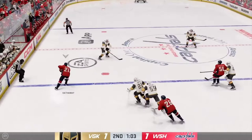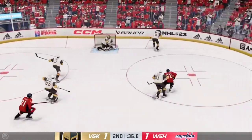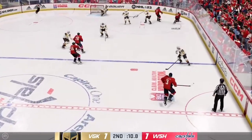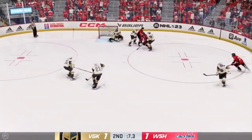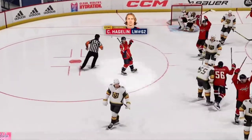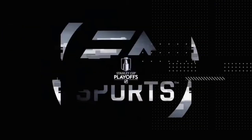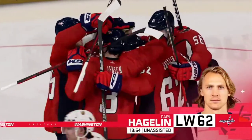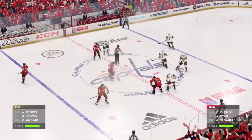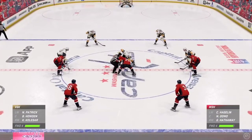Scoops up the puck off the draw. Puck is in deep. The Golden Knights scooping up along the boards. And that's poked away in the offensive zone by Hagelin — he scores! This game has been highly contested. They have now found a way to jump into the lead. The Capitals make their way back to the faceoff circle at center ice, playing to a one-goal lead.